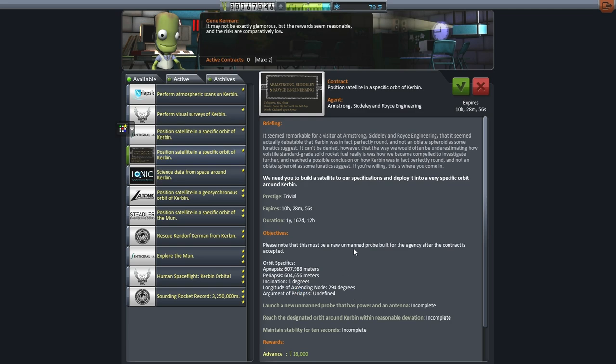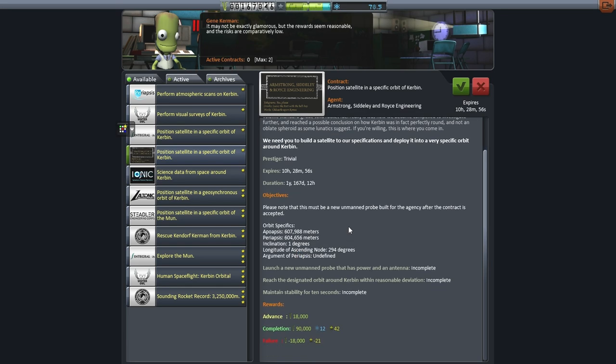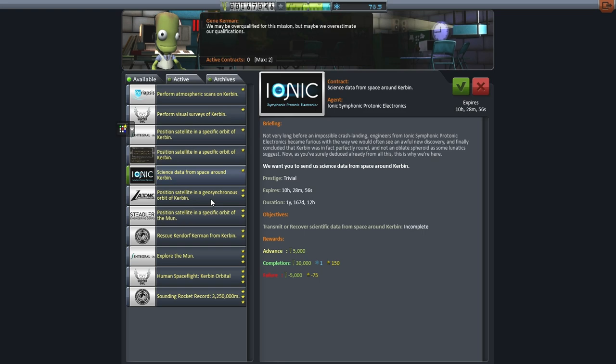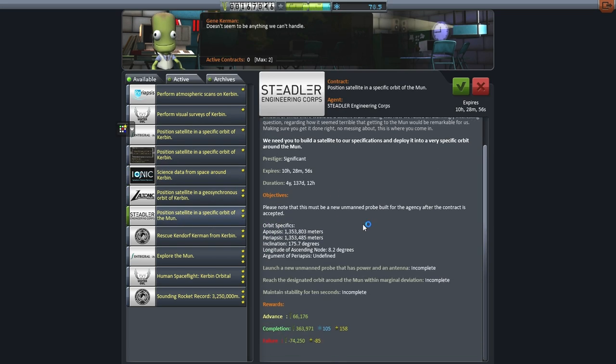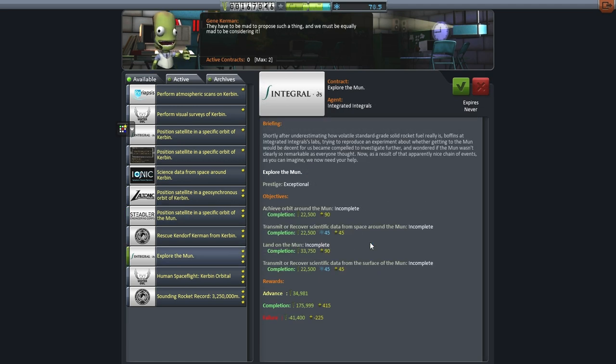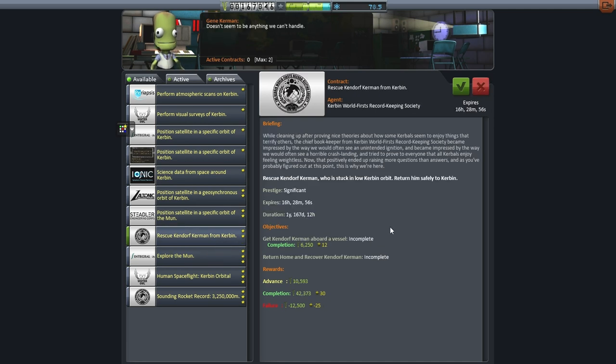This one wants a specific longitude of ascending node. And geosynchronous. And then there's a specific orbit of the moon, which is interesting. We're not quite there yet. We've got to explore the moon, which would be the first thing. We've got to rescue a Kerbal, which would be very difficult, considering we haven't gotten to manned stuff yet.